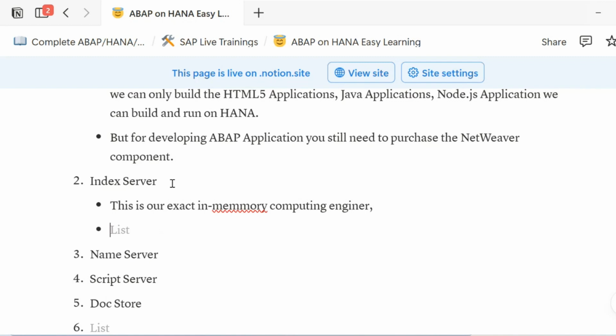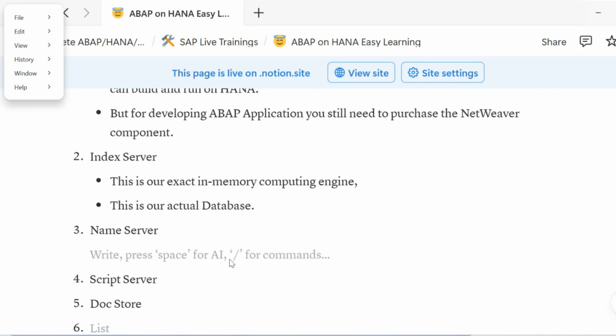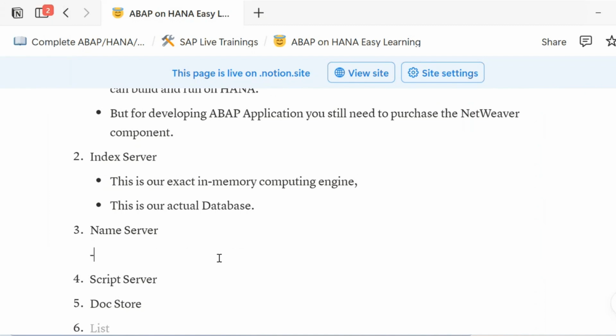The index server is our in-memory computing engine, our actual database. Then you have your name server, mainly for big companies, or for multiple correlated companies who are working together.